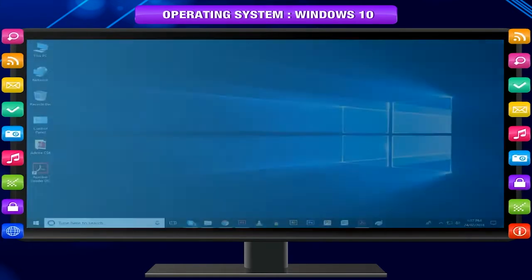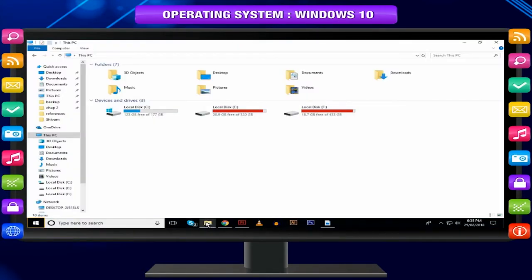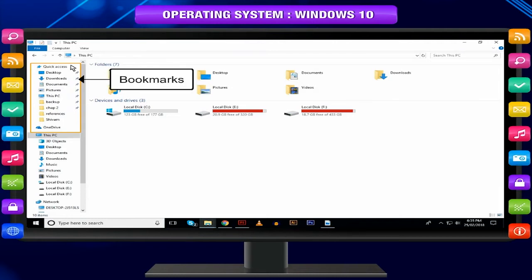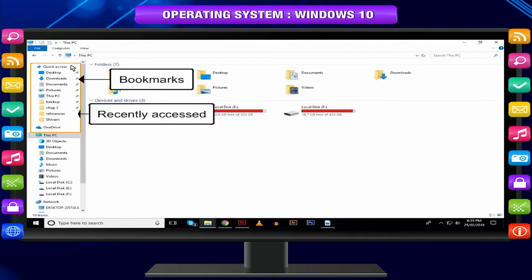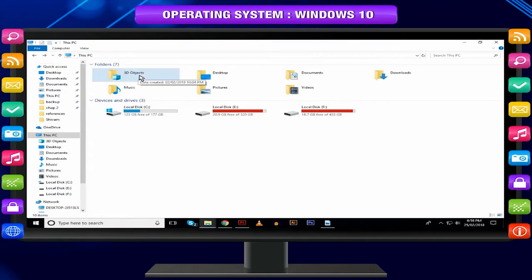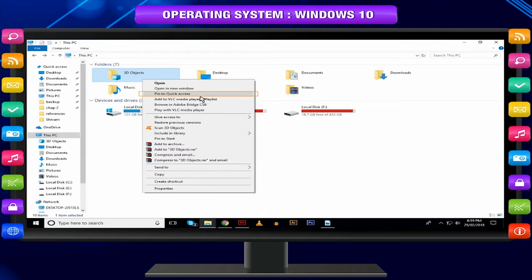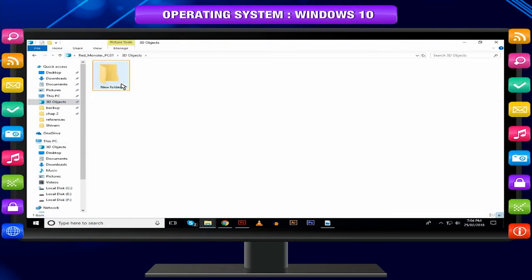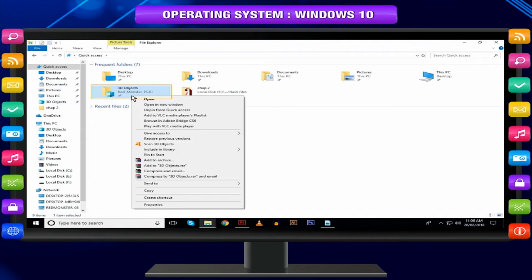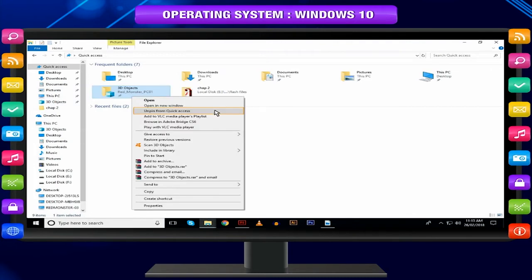Quick Access. The Quick Access area by default is the first section of the navigation pane in the left-hand column. This basically is a bookmarks bar for the File Explorer. It shows both your most recently accessed folders and pinned folders that you manually assign to this area to get quick access. To do this, just right-click any folder on any screen, then click Pin to Quick Access. Now you'll be able to instantly open this folder from any other folder label. To remove frequently accessed folders, right-click the folder, then select Remove from Quick Access.